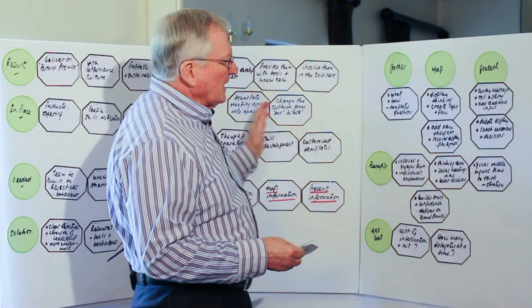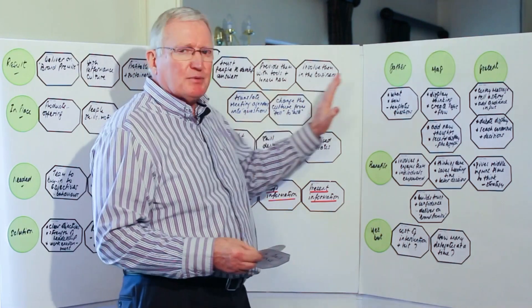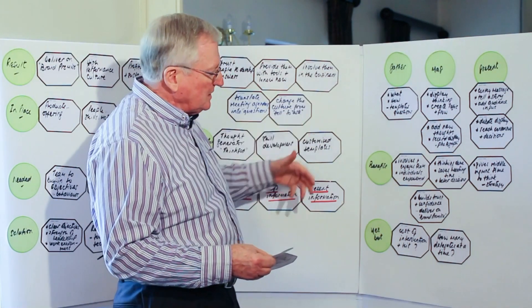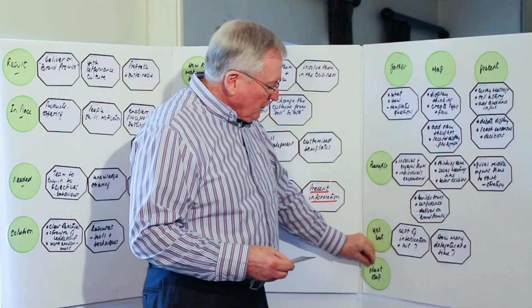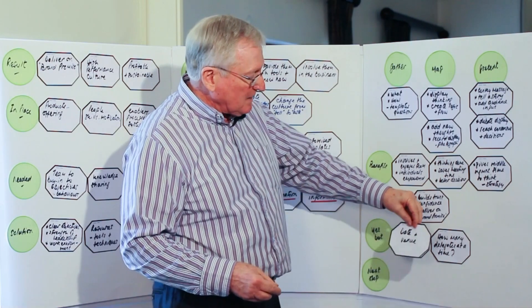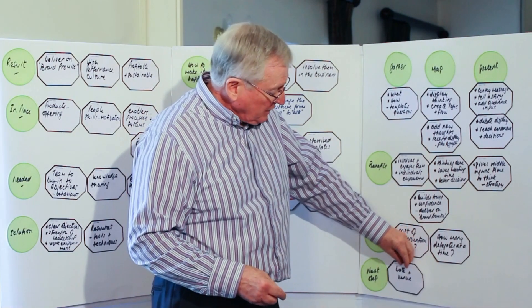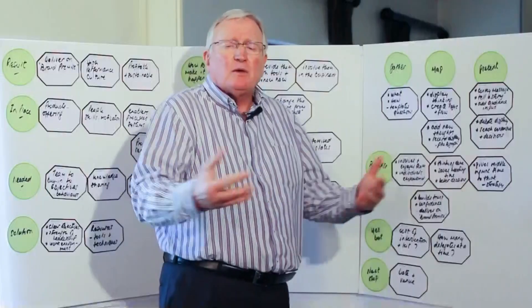So what we've effectively done here is I have used a template to display and present this information to you. Each one of these steps is part of a template. And so the next step is for your organization to start winning and being more sustainable and delivering on your brand promise. The only thing we really need to do is figure out what date we should run that intervention and where we should do it.